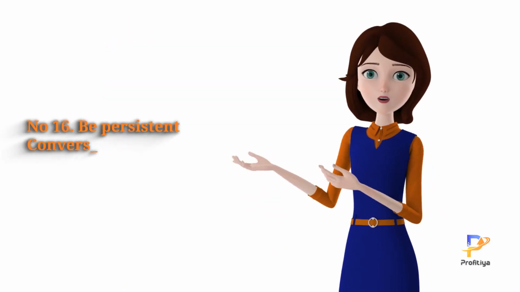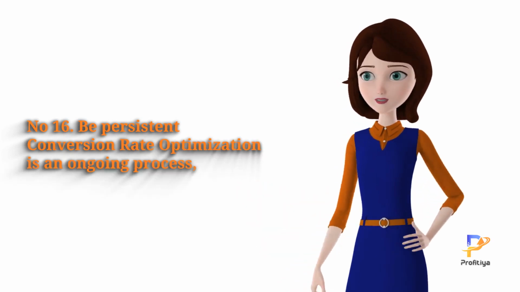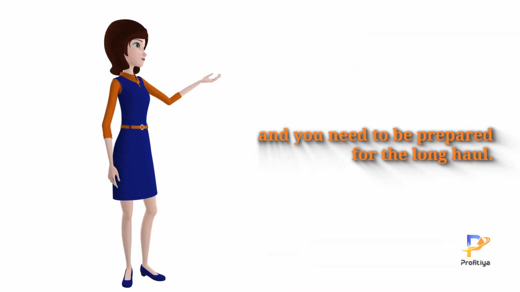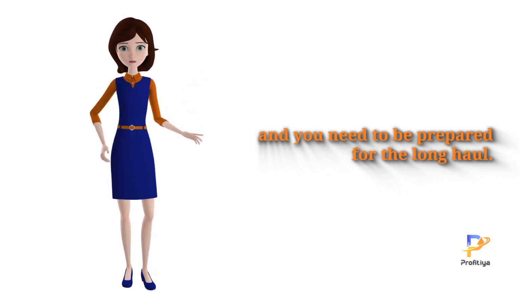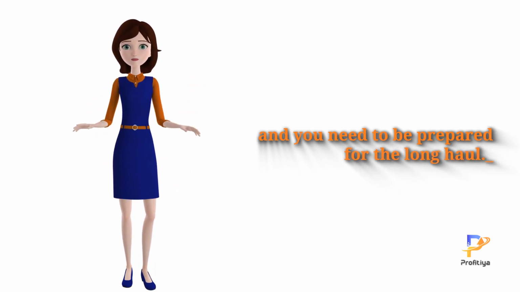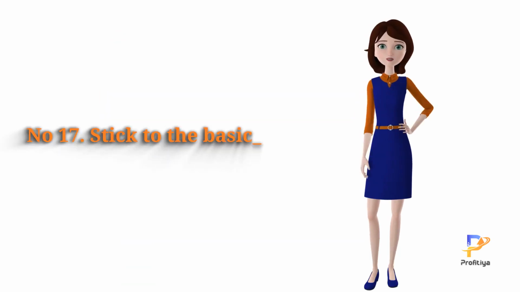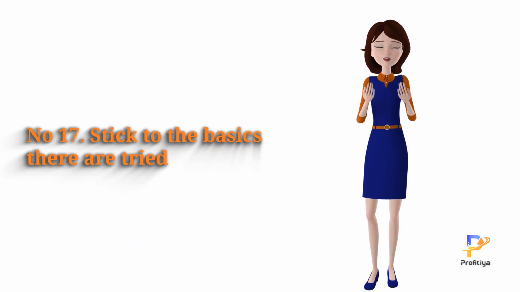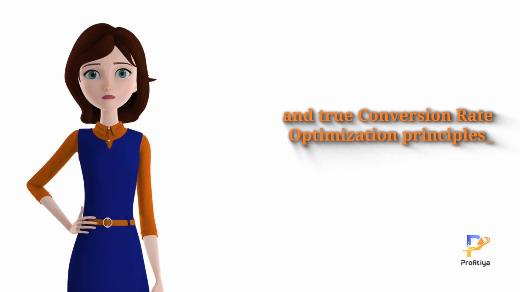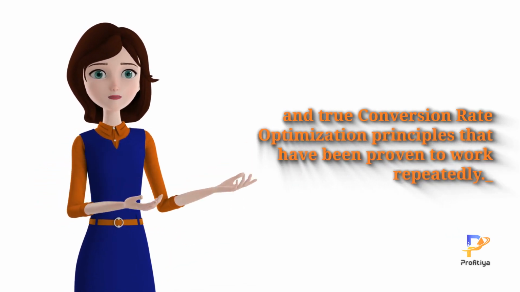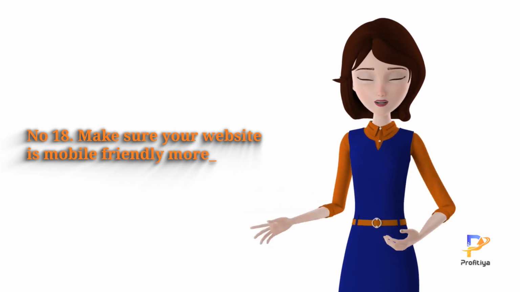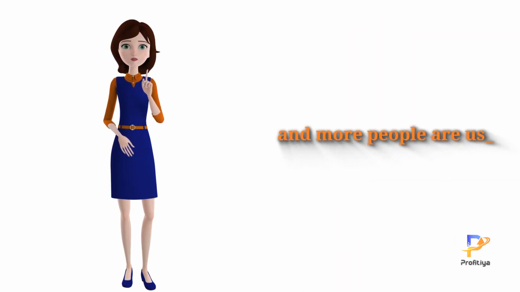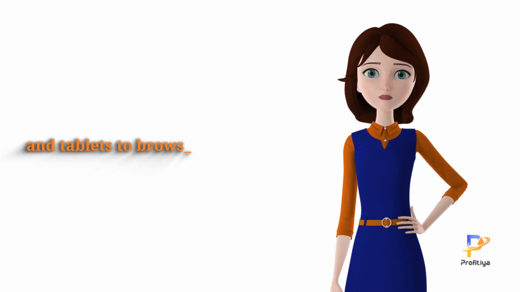Number 16. Be persistent. Conversion rate optimization is an ongoing process, and you need to be prepared for the long haul. Number 17. Stick to the basics. There are tried and true conversion rate optimization principles that have been proven to work repeatedly. Number 18. Make sure your website is mobile friendly. More and more people are using their smartphones and tablets to browse the web, so it's important to ensure your site is optimized for mobile devices.